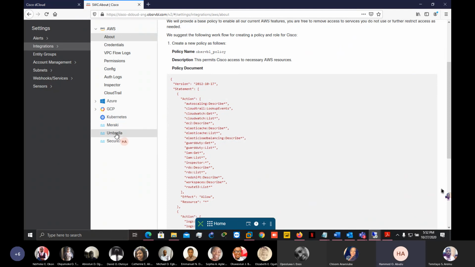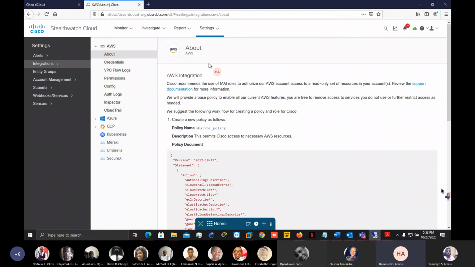So on your Cisco Umbrella here, you can actually bring in security information that has been gathered from Cisco Umbrella and also import it back to your Cisco Stealthwatch so that you can have a good amount of data or information that can be used to determine if there's a malware propagation in your environment.